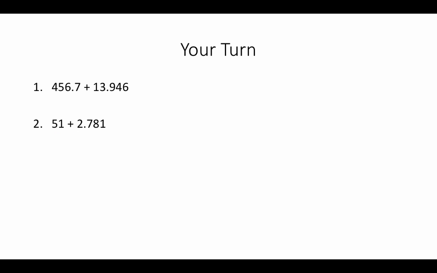All right, I want you to go to your journal and do these two math problems. Look at 51 there on question number 2. There's no decimal. I want you to think about where that decimal might go. Go ahead and pause and do these two. And then we're going to move to subtracting, and then I'm going to do all of the problems together at once at the end.